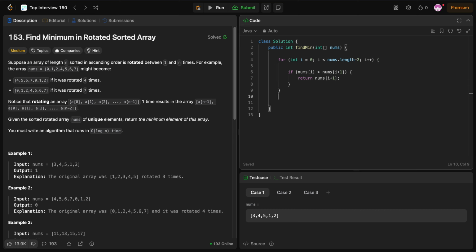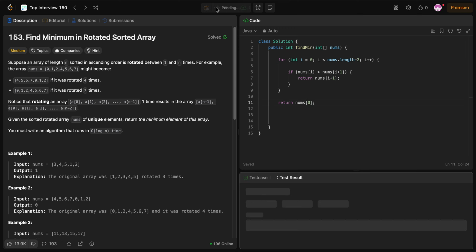And if we don't ever reach this case, that means it would be 0, 1, 2, 3, 4, 5, 6, 7, or something like that. But we would never have a case where the first element is greater than the second element, which means it hasn't been rotated at all, although they do say it's been rotated between 1 and n times. But just in case, we can return nums at 0. Okay, let's give this a run.